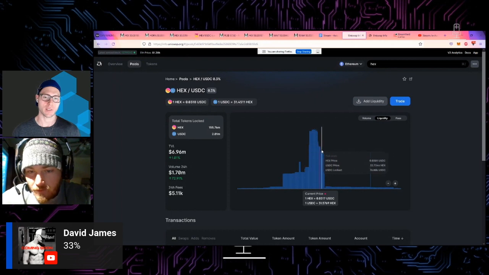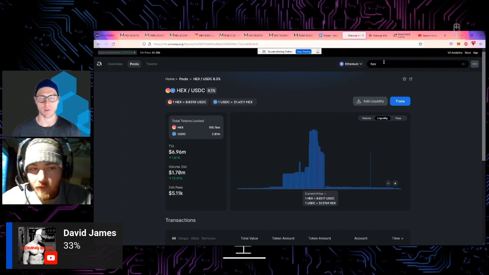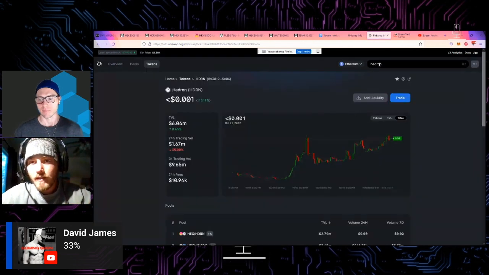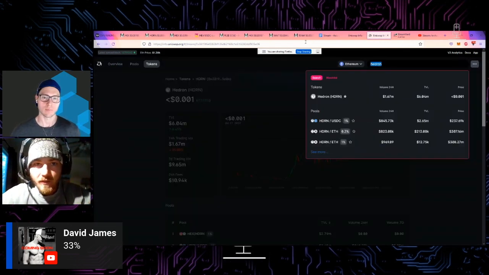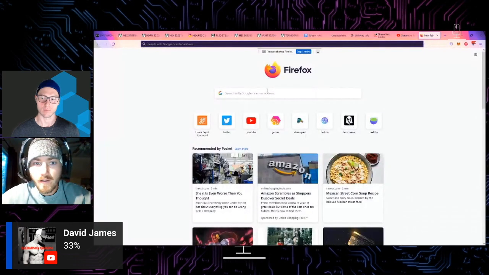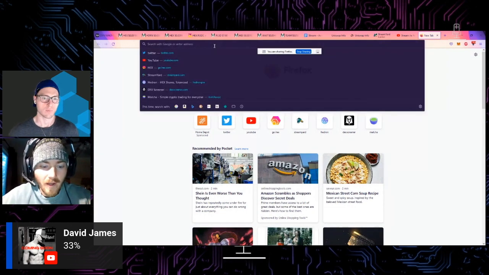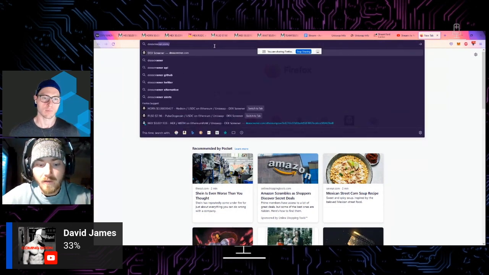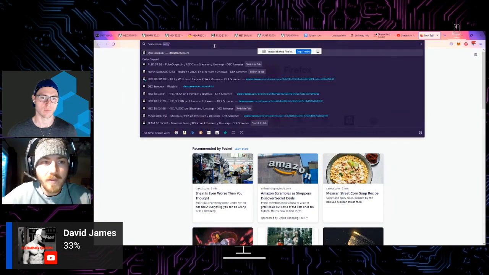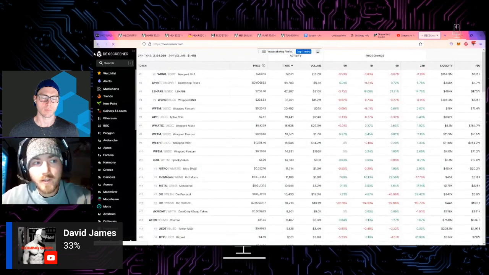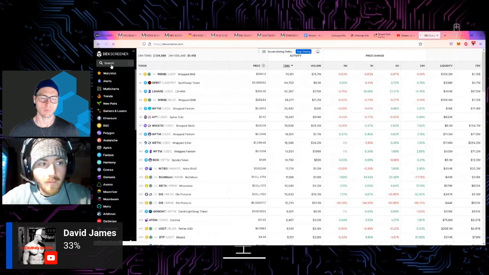Are there any can't-lose pairs? I mean, we've got HEX USDC. You could do HEX Hedron. And there's exciting things like ICOSA. If you look at the HEX ICOSA pair, it trades in such a tight range that you can kind of set it and forget it and then just be left with some USDC at the end. And when the price leaves you behind, it doesn't leave you behind in a way that you suffer so much impermanent loss that you can't continue to accrue fees in the newly produced range. So if I bring that up for you, one second.